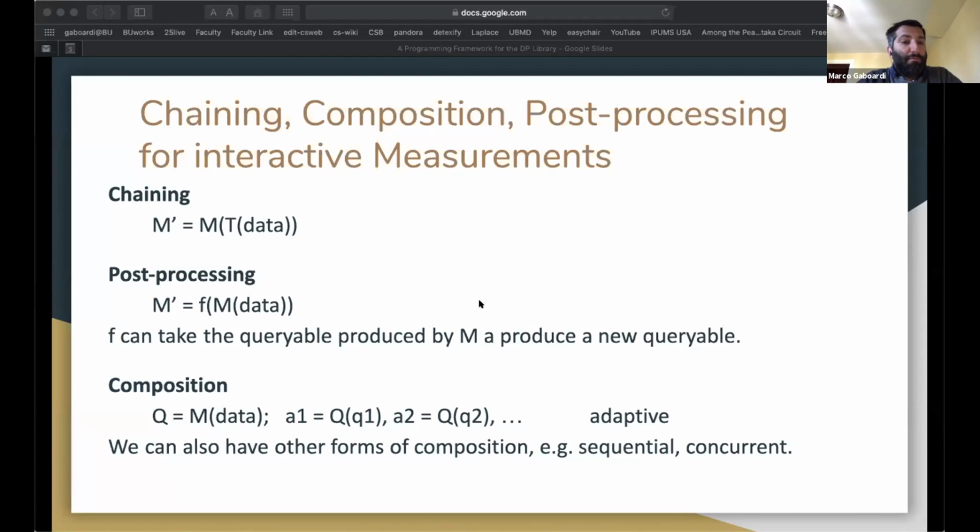Two forms that one may want are sequential composition, where all of the queries in the first inner queryable must be completed before another inner queryable is generated, and concurrent composition, where we have multiple inner queryables that can run in parallel. These are things that have already been done in the differential privacy literature, at least some of them. But what we want is a general framework, a general design that can support all of them.